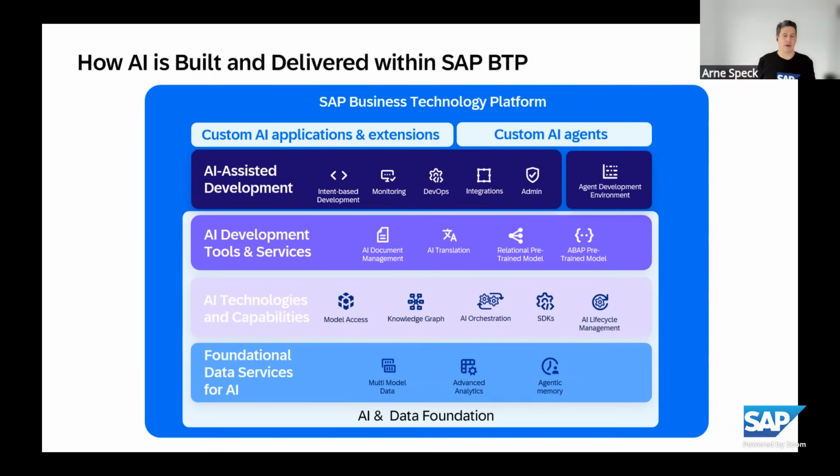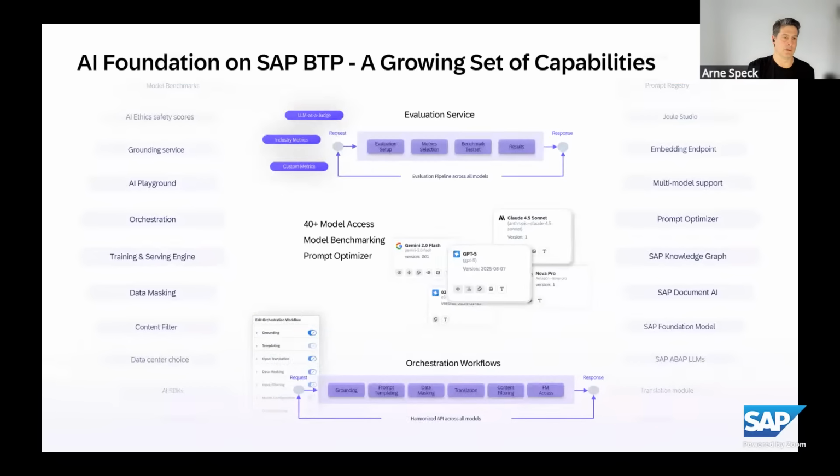And if you're bringing it down to this layer, you can handle this centrally. And yes, you have to integrate this into your applications, but we are providing exactly those SDKs to use this AI foundation within your developments, no matter if you're developing in ABAP, in Node.js, or in Python, right? And then, as said before, the life cycle management of your AI projects. So really, how can you keep up the pace with what's going on to really maintain those things?